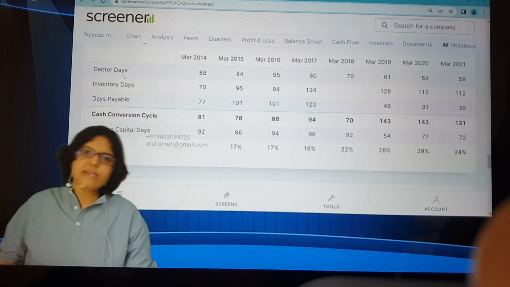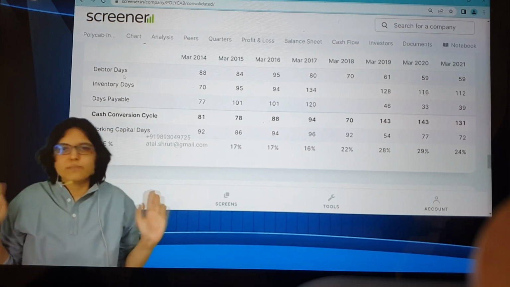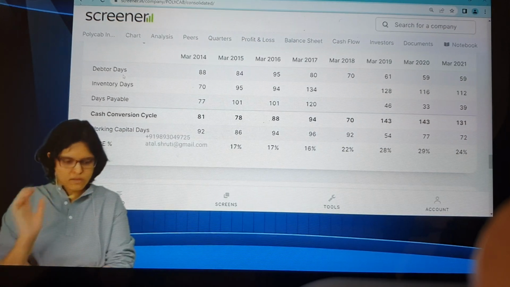Instead of receivable turnover, it is debtor days. In how many days is my debtor paying me? In simple words, whenever I am selling goods, within 60 days my customer is paying me money. Simple. Lower the better. If you want to write down, lower the better. Shall we check for the next?